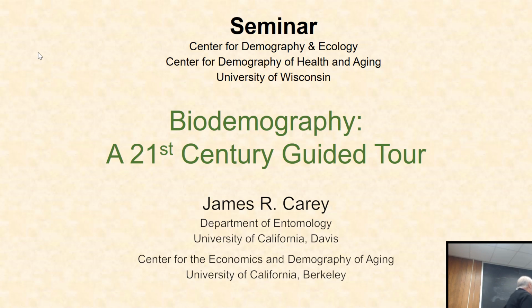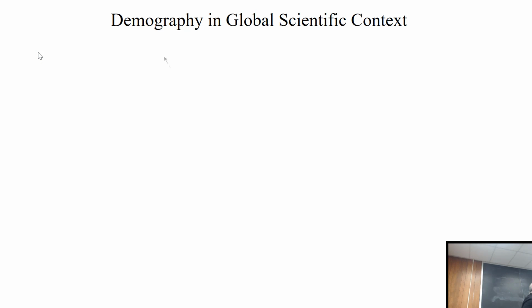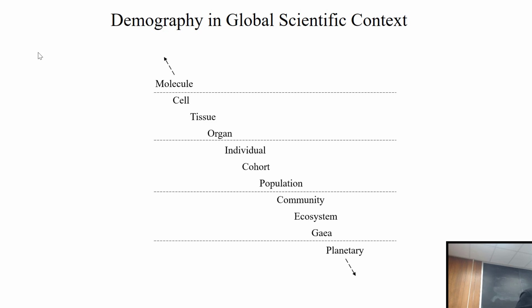So I'm going to talk about biodemography, and I titled it 21st Century Guided Tour, What Can You Do in 50 Minutes or an Hour, of course. But first off, let me put biodemography into a global context. Demography is the study of population and the processes that shape it: birth, death, and migration. And biodemography we'll put into context as well.